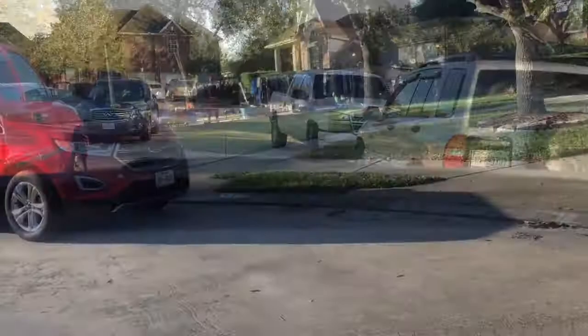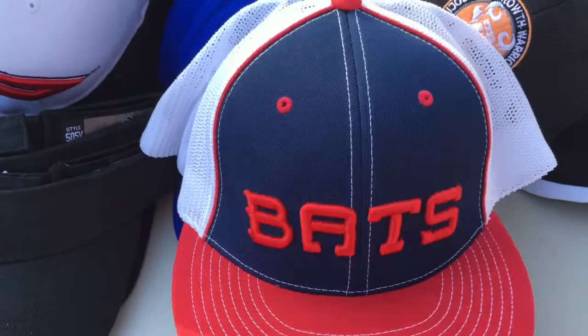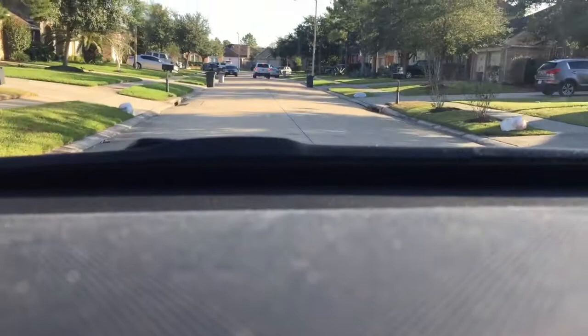We've got lots of stuff here — let's see if I can find some place to park. Found another garage sale! I highly suggest you guys just drive around your area, because you can find a lot of sales that are not even advertised in the paper or in the apps. I do have some I looked up on the apps that I'm definitely going to hit up, but these I do not think were in the app. Looks like they've got a lot of stuff, I'm going to go check it out.